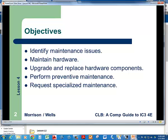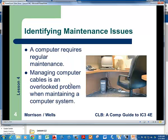We'll look briefly at how to upgrade and replace hardware components, perform basic maintenance, and request specialized maintenance. So any computer, there's just a little bit of maintenance you've got to do to it. You know, managing the cables, keeping those neat.